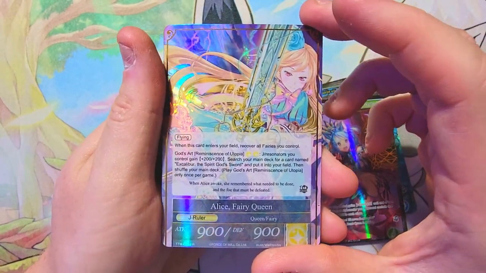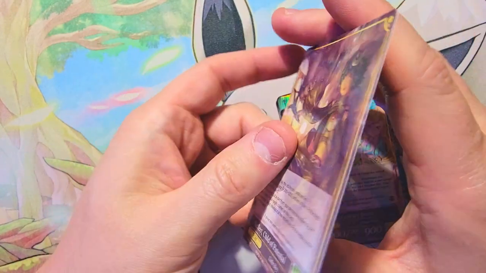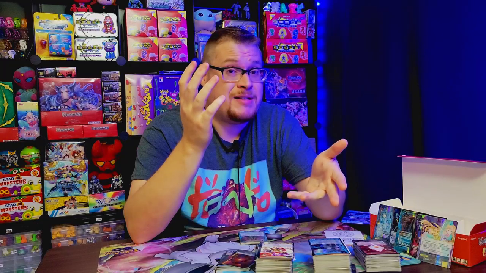Then we got our classic J Rulers. We got the Alice Fairy Queen, and then we've got the Childhood Convergence Refrain and the Reflect, a decent foil stamp J Ruler. That's very nice. That's it for the Twilight Wanderer.